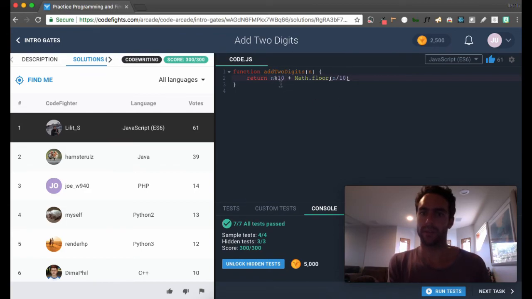And then what's going on over here, now we have 9 here, and then Math.floor of n divided by 10. So it's going to take 29 divided by 10, which gives you 2.9, and what Math.floor does is it rounds down to the lowest whole value, the lowest integer. So it takes 2.9 and rounds that down to 2. So you end up with 2 over here, 9 over here, 2 plus 9 equals 11. That's a clean way to solve that. And if your brain goes there to think about it in a math way, it makes sense. We're adding numbers together. That's one way to do it.